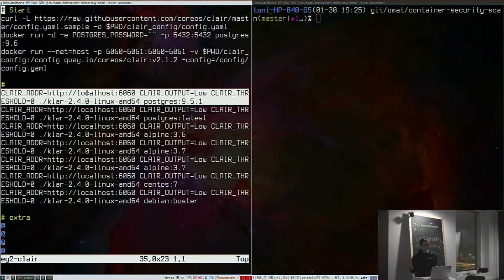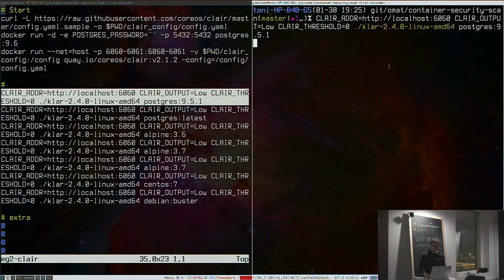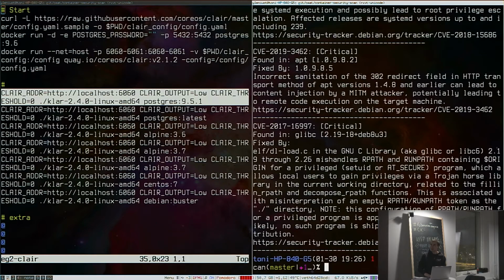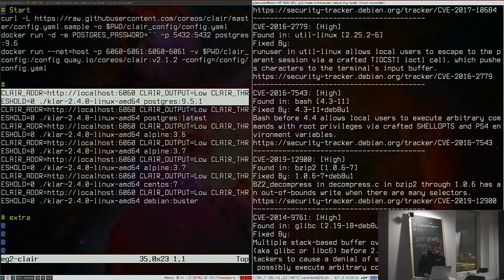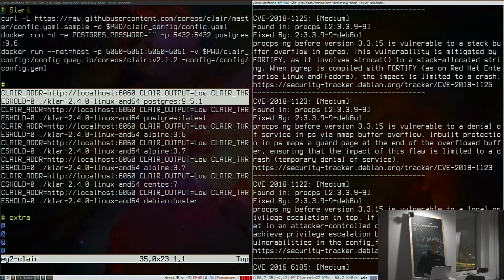Clair is simple. You just push your local images there. This is one of the Clair-compatible tools, and when you run this, it will get the container image I provide, and then it will push it to Clair. And Clair just simply gets the layers. So for example, we will now push the first one. It already has the layers, so I'm scrolling up. There are quite many.